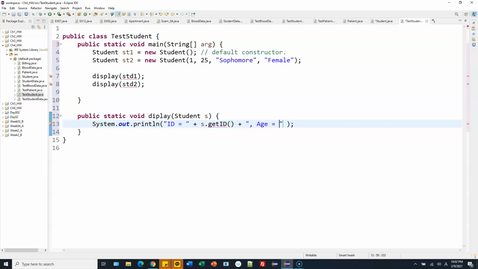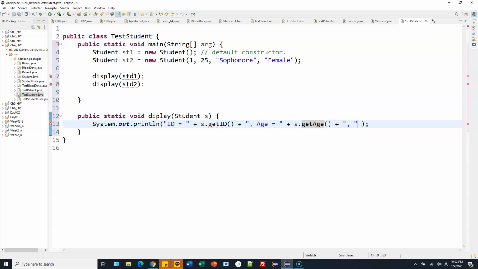So age equals s dot get age plus. So when you call a method, make sure you put parentheses. Method always has parentheses. If there's no argument, then there's nothing in the parentheses. If there are arguments, then specify arguments. But our get age and our get methods do not require any argument, so there's nothing inside the parentheses.